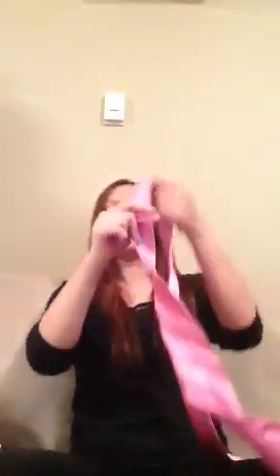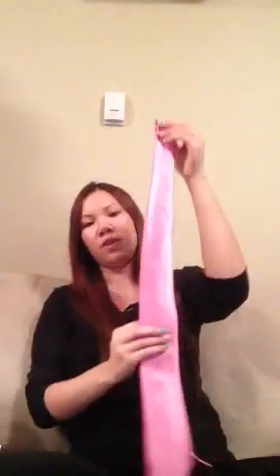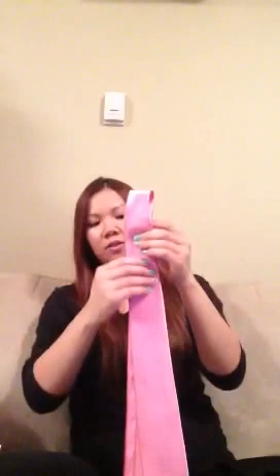Last but not least for that outfit, I got this pink tie. I would wear the dress shirt with the pink cardigan on the outside, this pink tie, white shorts, and probably a pair of nude heels — something very spring or summer. I just wanted to try something different. This is the first tie I own; I don't know how to put one on but I guess I'll have to learn.